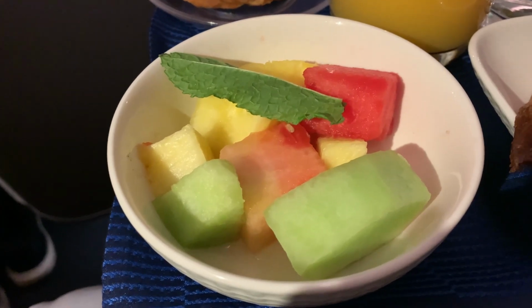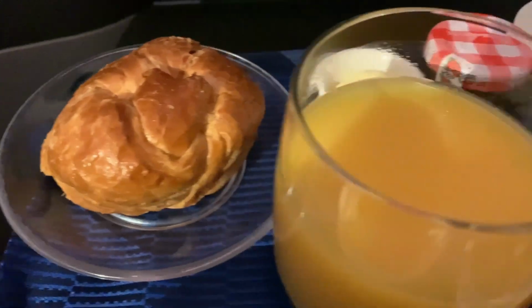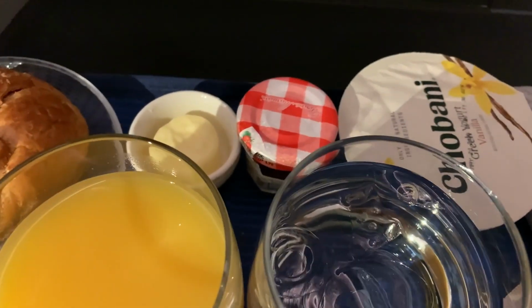And the last meal on board was breakfast, which was served in the morning. As I've discovered through my own business class experiences and from watching a ton of YouTube videos, breakfast is notoriously the worst meal that you'll have on an airplane. I've never had a good breakfast on an airplane, and unfortunately, this breakfast was no exception. I think this was French toast with some fruit or something on top. I really don't know. I think I had like a bite and then I was done.